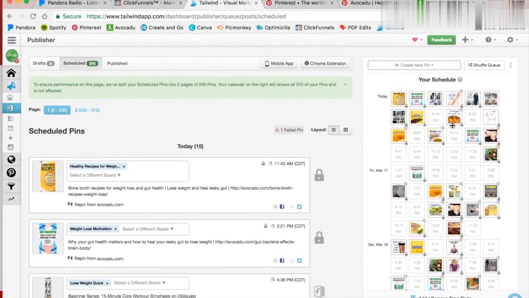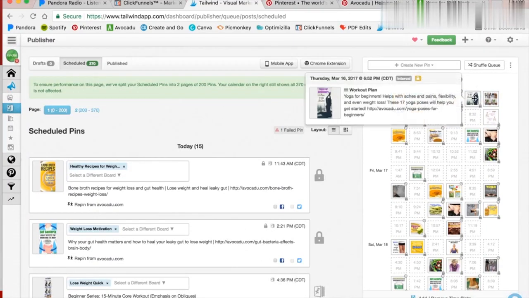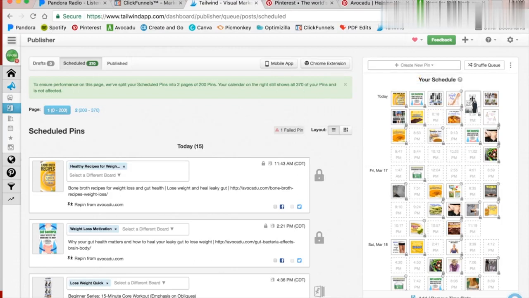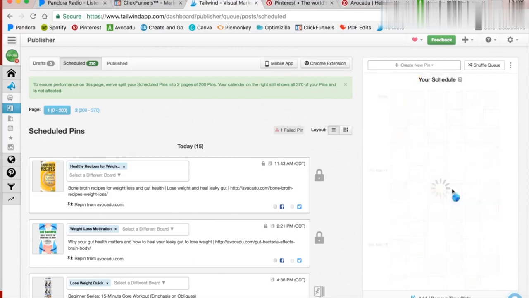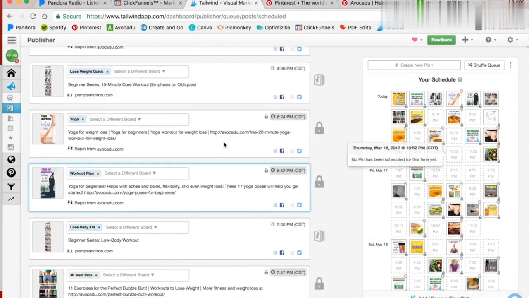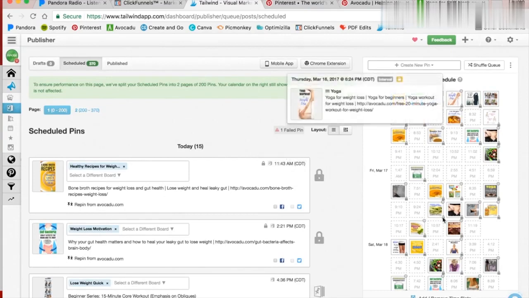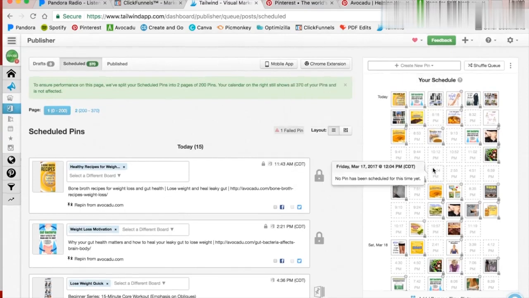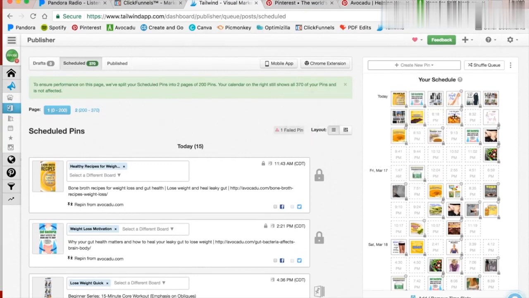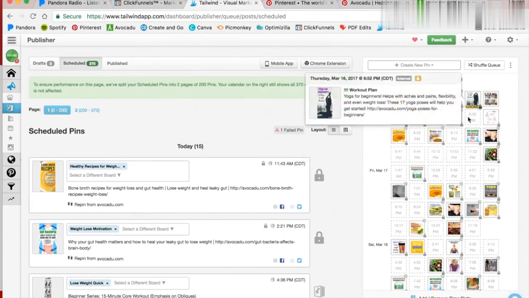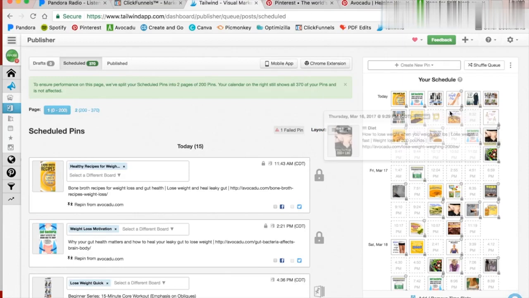One of the best parts about this, and another feature why I love it over Viral Tag, is that you can drag and drop these. Anytime you have a pin scheduled, I could easily move it to another time slot. I could even move it to another day if I wanted to, and it updates my schedule. So you don't have to go over here and click on the actual time to change it or move it to a draft. You can just drag and drop it to another day if you want. Or if you see that it's scheduled something next to another topic that maybe is too related, you can move them, rearrange them.